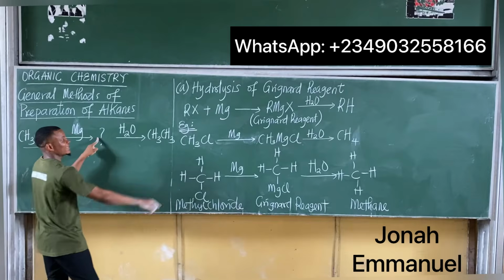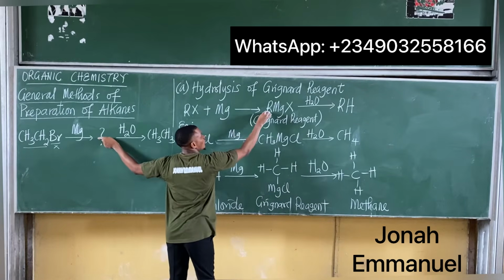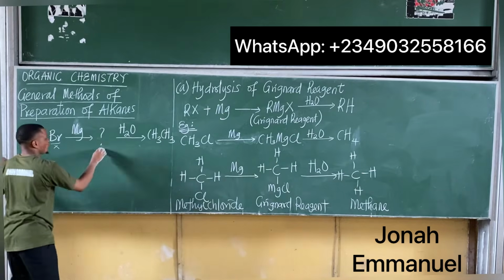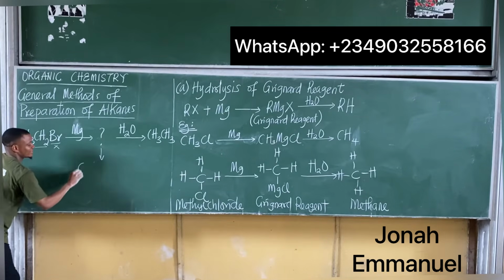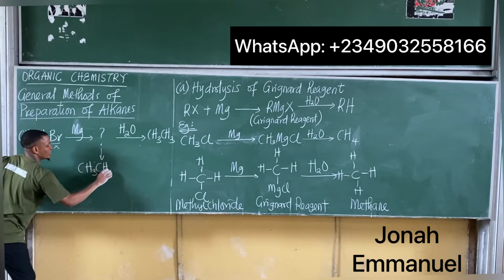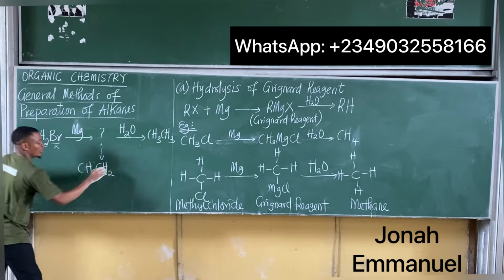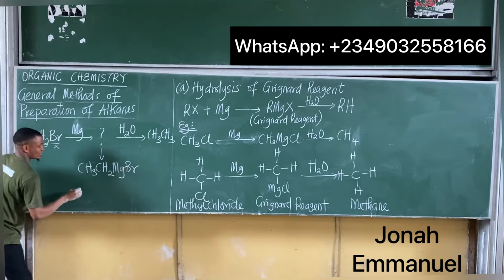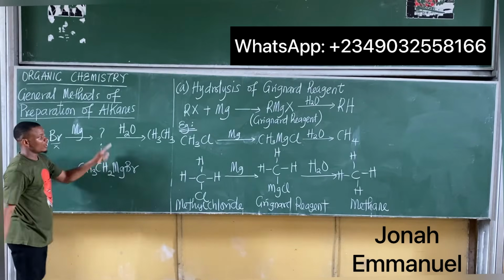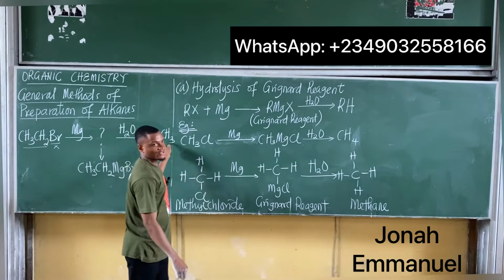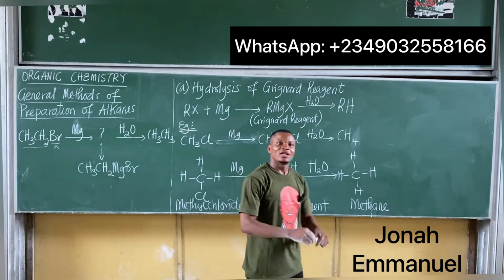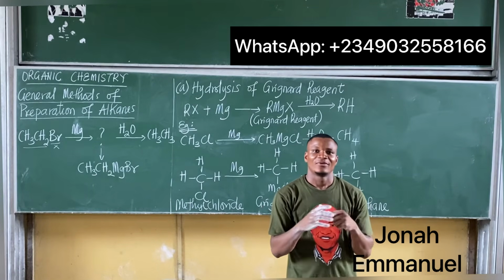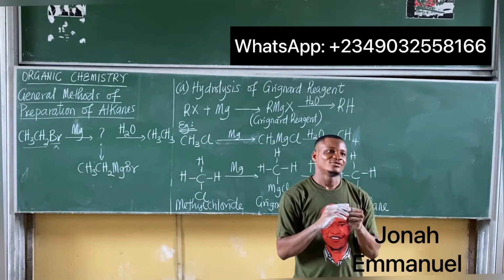What should be here? They said use your alkyl group with magnesium and then your halogen. So what will be here now? The alkyl group is CH3CH2 with the magnesium, Mg, and then your halogen, Br. This is called what there? Grignard reagent, water, and this. So this is how you complete this table. The question now is: what if you don't remember the Grignard reagent form on your own?